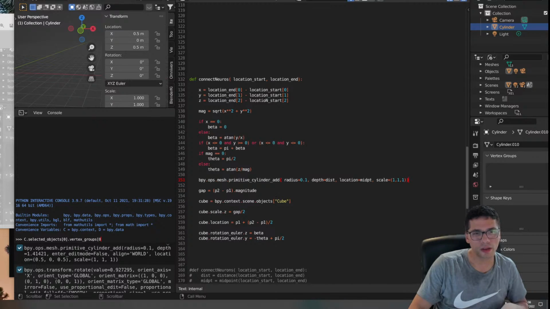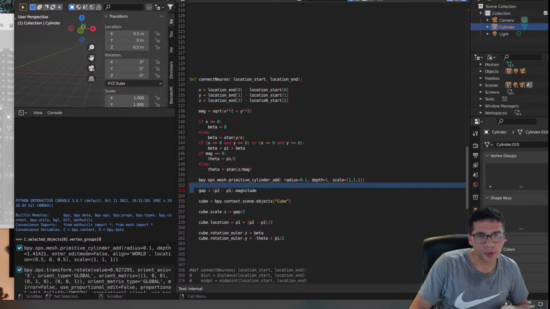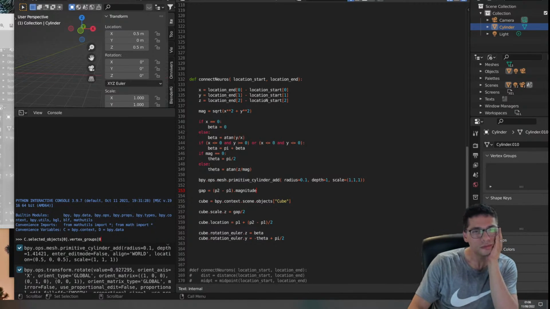It's using a scale here, I think. So I'm going to do depth equal to 1 for now. Location equal to... I'm not even going to put location. I'm just going to copy this as is. And then gap equal to P2 minus P1.